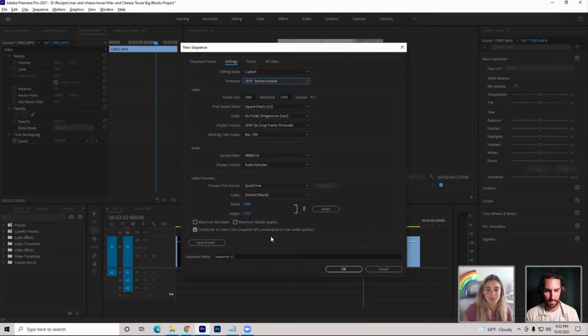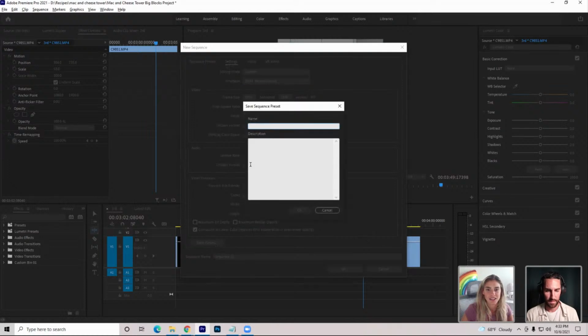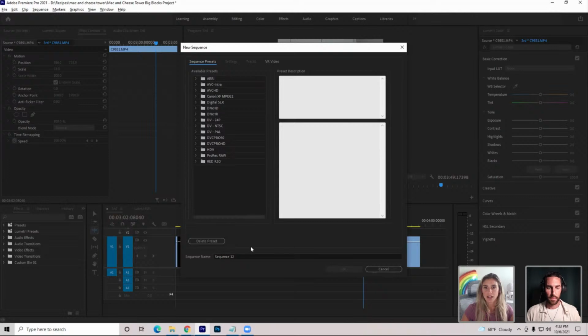And then you can save your preset here and name it. So I would do 1080 by 1350, or you could just name it Instagram. You could put a description. I usually don't. For me, this is just for me. If I was tagging on my partner who is going to be working on it too, maybe I would have more detail as far as the description or anything else. But since it's just for me, I save it and then it's going to actually load.